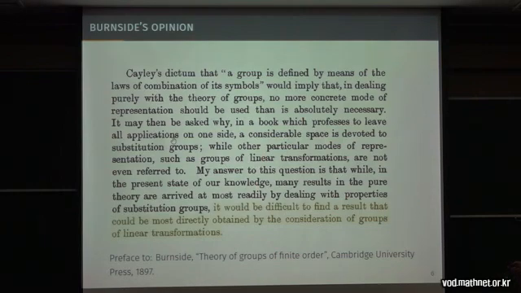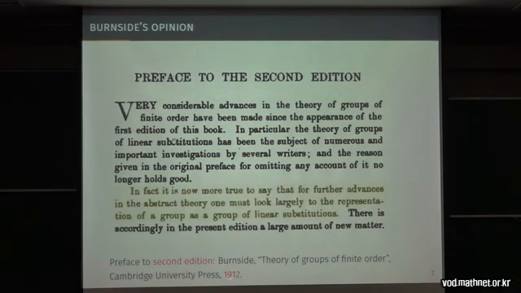Representation theory is useless. Then, about, I think, 14 years later, he writes a second edition in 1912. Okay? And then he says, in the first version, I didn't study representations. But now he's gotten used to representation theory, and he says, in fact, it is now more true to say that for further advances in the abstract theory, one must look largely to the representation of a group as a group of linear transformations. Okay? And then he spends many chapters at the end of the book studying representation theory. So Burnside is a very famous good mathematician, and it took him some time to appreciate that representation theory is a good idea. Yeah?